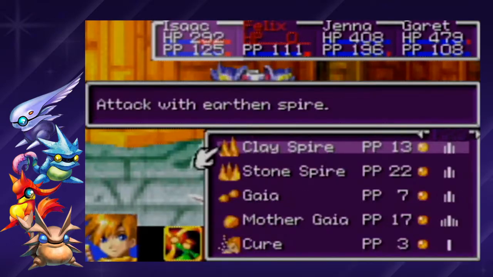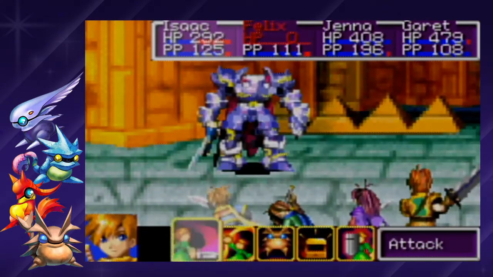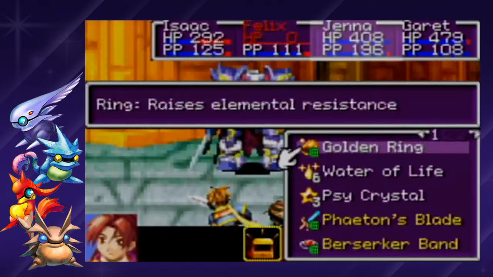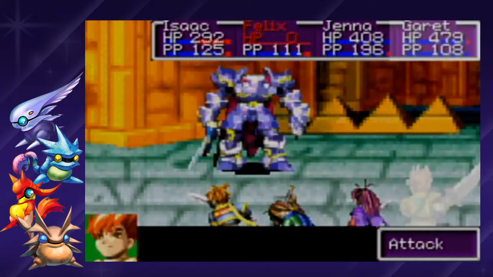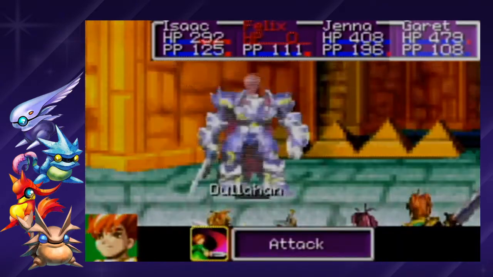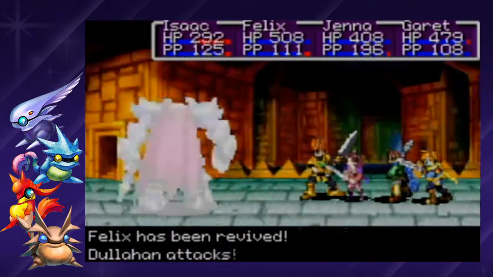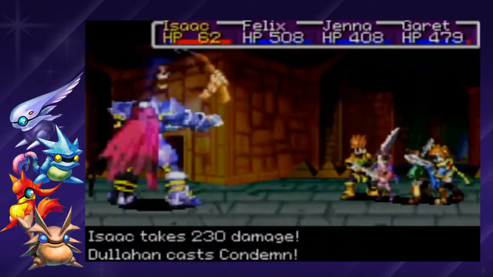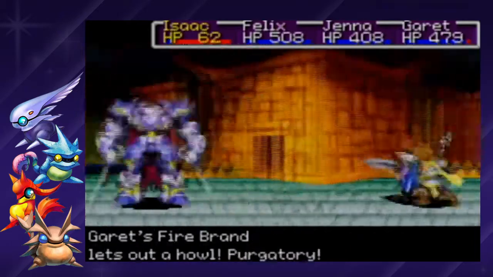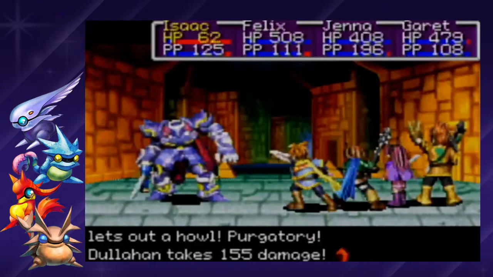Alright, so, instead of healing more... Well, you know what? We've got all these things. Why can't we use that? Nah. Nah, nah, nah. Attack. Condemn. Just trying to see now. Attack. Does he not do them in this order necessarily?